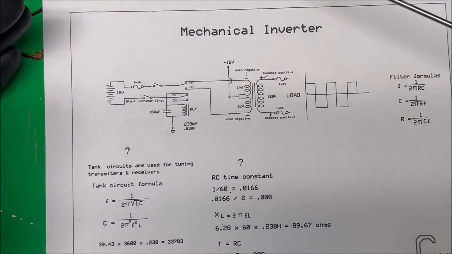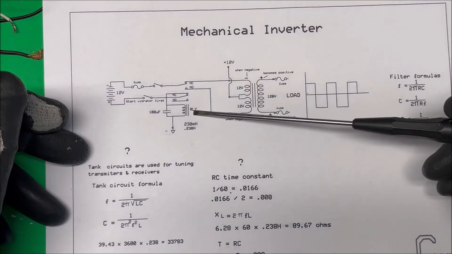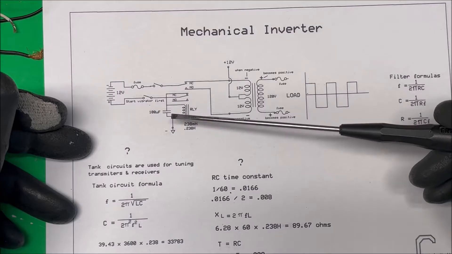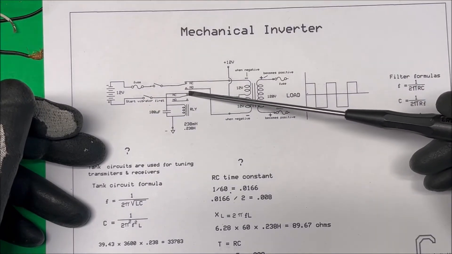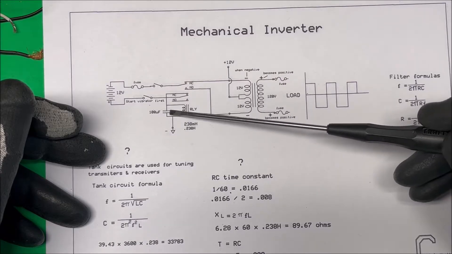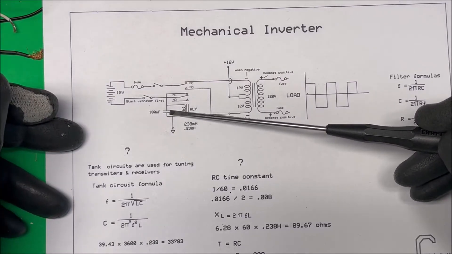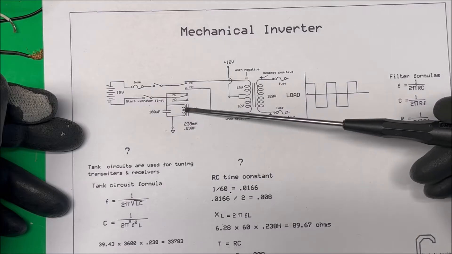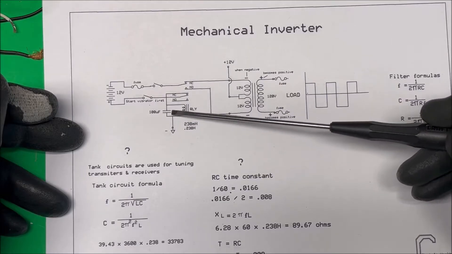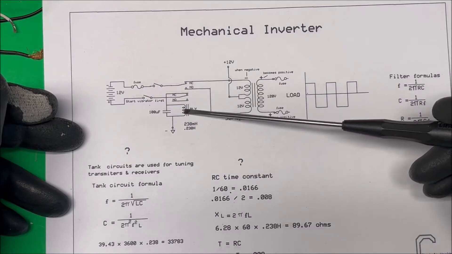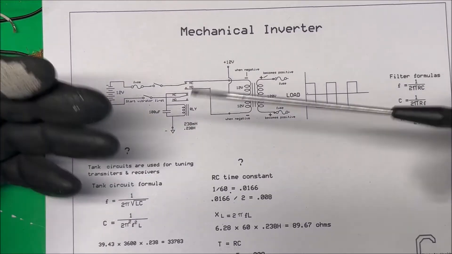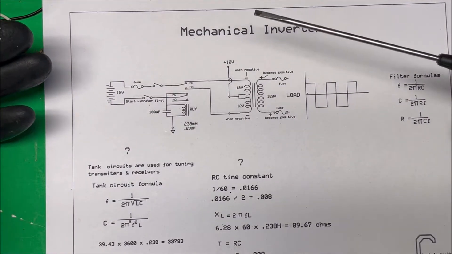To do the switching, normally they'd use a vibrator made for that, but I'm just using a relay. We have a relay here and I have the power come in through a normally closed contact and that energizes the coil. Now I have a capacitor across the coil and what that does is it holds the coil in and delays it off. I wanted to be able to switch it at 60 Hertz.